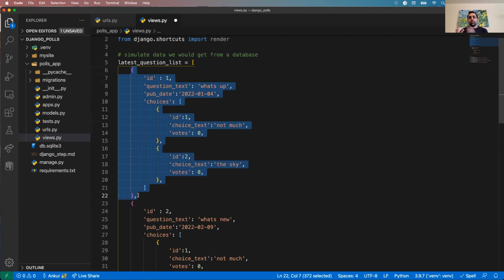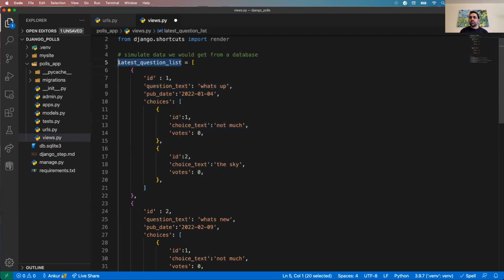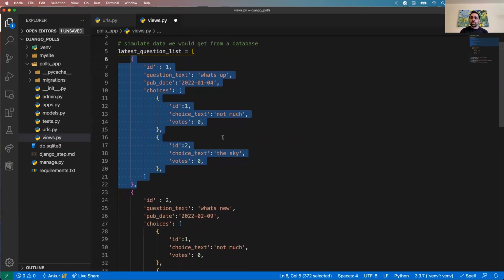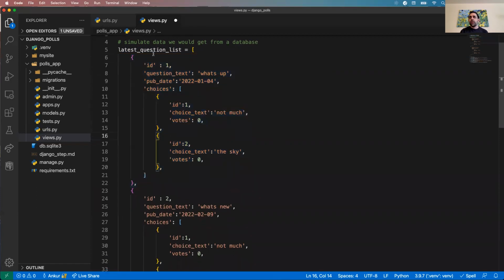But we're going to read in some data from somewhere, either a database, CSV file, somewhere, and store that in our application. So just to simulate that right now, we're going to create this array called latest question list, and we're going to store some information that we're going to use for our purposes. So we're creating a polls app, just at a high level. Maybe we should have talked about this earlier. Basically, we're going to ask some questions to a user. The user should be able to select an answer. We want to record that answer in our data so that we can show it and keep track of what people are voting on.